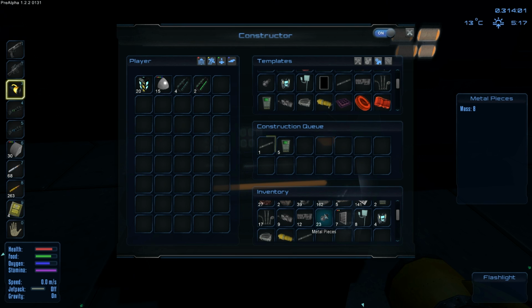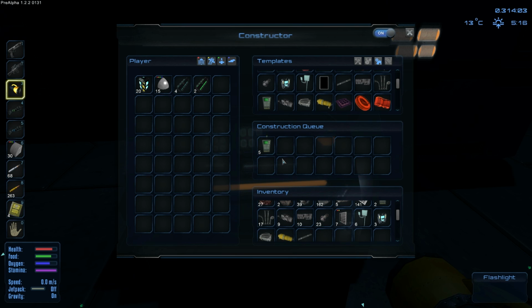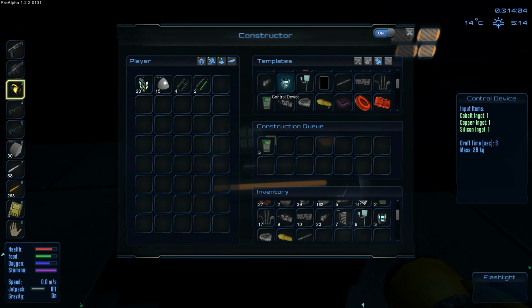Damn. See, the problem is that everything you make in this game leaches parts. When you make the final product, it takes parts. When you make the intermediate things, it takes parts. So you'll take control devices, metal components, and cables and electronics for that right there. And then once you make the final product, it'll take even more electronics and cables and components and stuff like that.